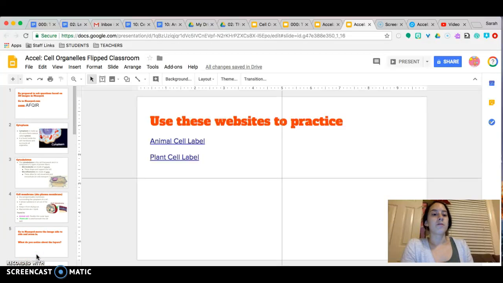So keep with it. I highly suggest that this is something you are going to have to actively study. What I mean by that is that you're going to have to look at your notes for a couple of days, or after each class, things like that. Flashcards are a really good idea. So after taking all these notes, if you want to make flashcards or make a Quizlet, or if you want to make a song or something like that, whatever helps you understand these a little bit better, because we're going to be talking about these for quite some time now. So definitely start to get a handle on them.